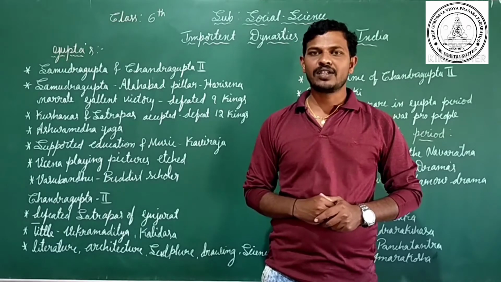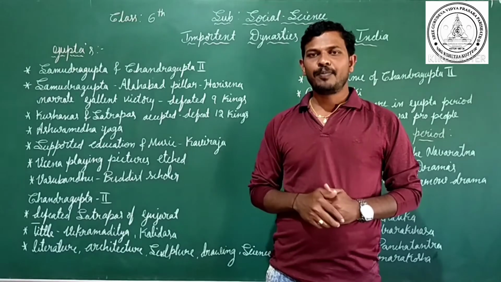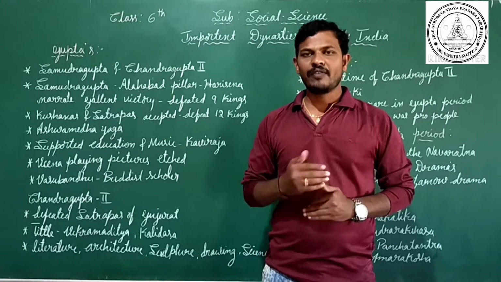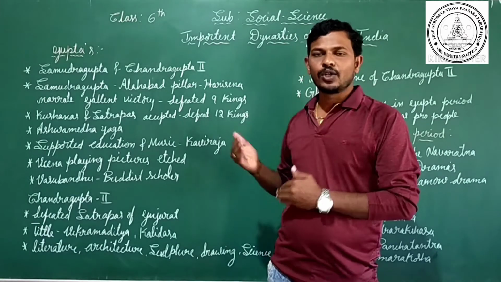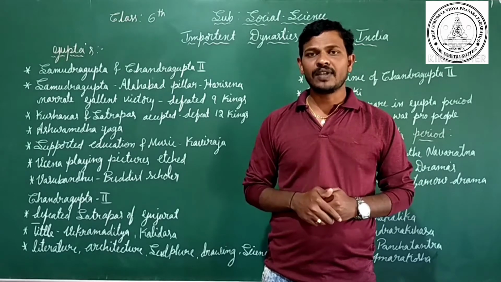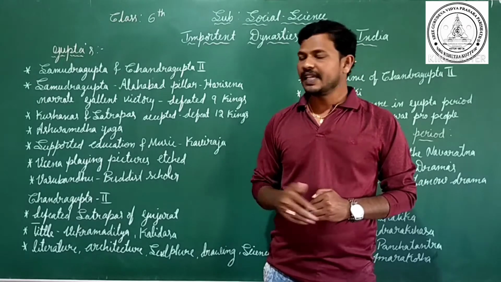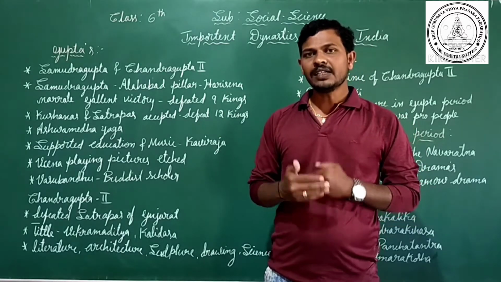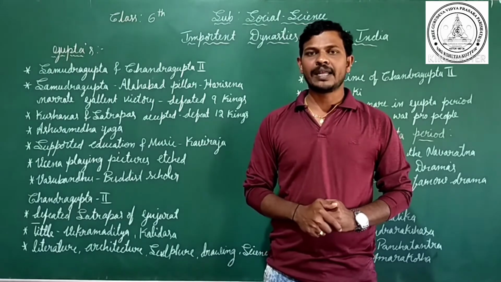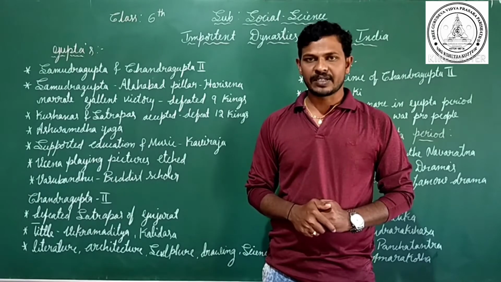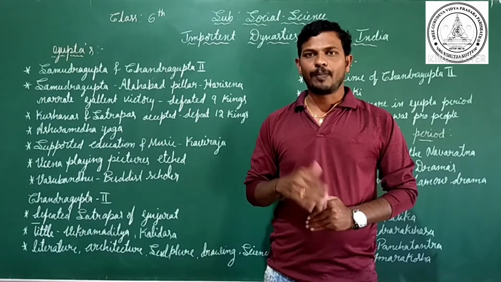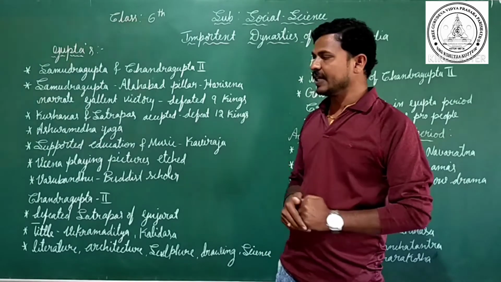In a previous class, we learnt about the new lesson, the important dynasties of North India, especially Mauryas and Kushanas. Today we have to extend our class to the Guptas. Who are Guptas? Who was the famous king of the Gupta Empire? Samudragupta and Chandragupta II are the prominent and important kings of the Gupta dynasty. This Gupta dynasty ruled from Pataliputra. Pataliputra is the capital of the Gupta dynasty.